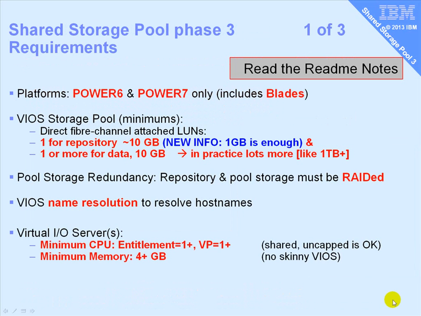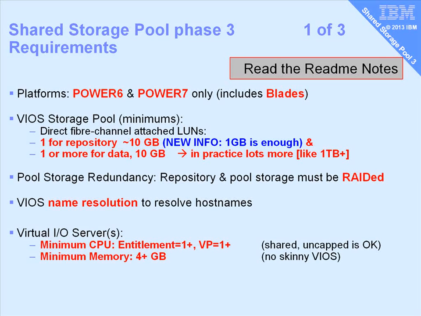From the readme notes, there's no change with the support for Power 6, 7 and Blades. For the actual pool, we have a repository, and we're now allowed to go down to 1GB — there's more than enough space for that particular LUN. For the data LUNs, it says start from 10GB in practical terms; we want a few terabytes, or at least a terabyte, to use it as a reasonable size pool to support lots of clients. We're meant to be using RAID under the covers, which tends to be the natural way of doing things on a SAN storage subsystem.